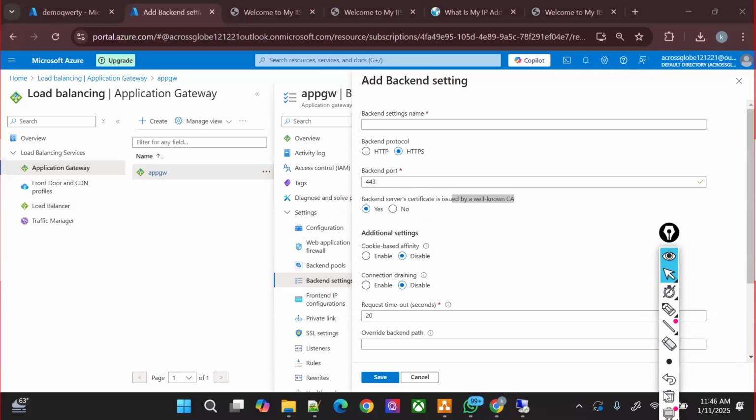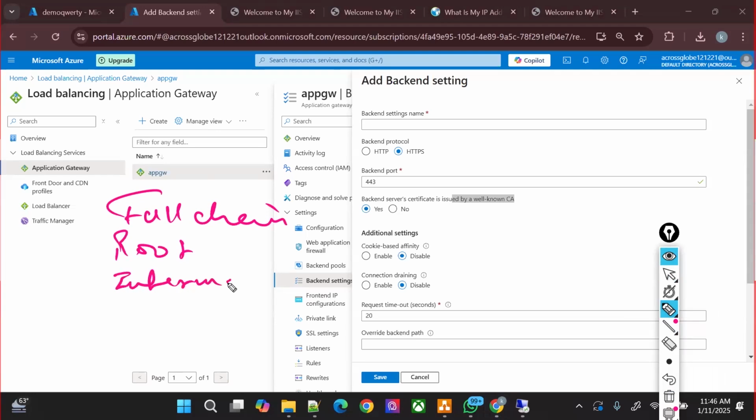And one more thing, when you're doing that, always use a full chain certificate. You're already aware of that, but I'm just telling you. What does this mean? The full chain certificate contains the root cert, the intermediate cert, and then the CRT cert, the child cert, the domain cert, you can say.